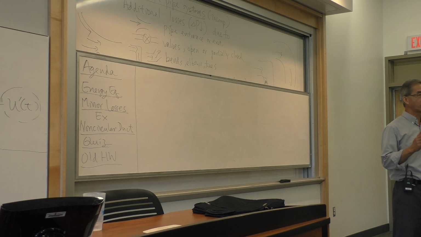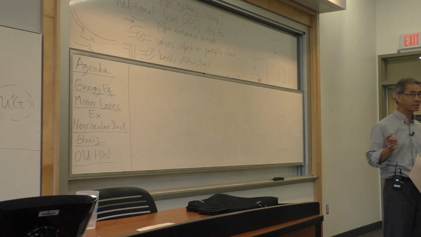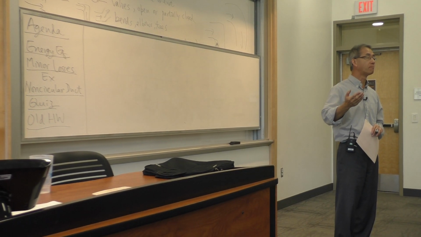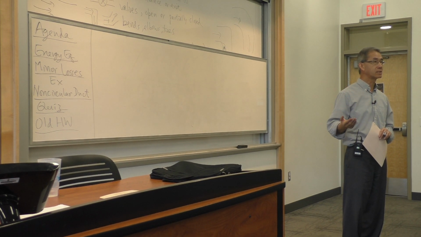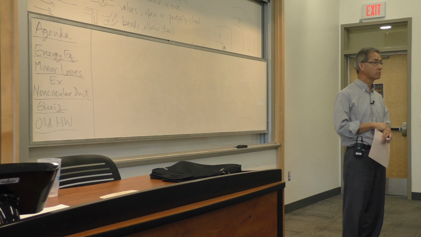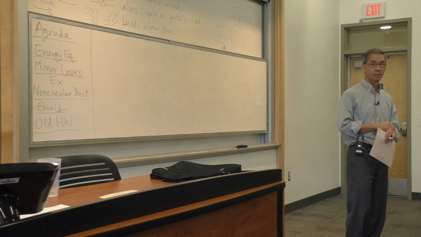For each segment of the constant diameter pipe, you have to recalculate a Reynolds number. Right? Because the velocity is different between 9 centimeter and 7 centimeter. Let's say for that 9-mile pipe, 4.5 mile is 7 centimeter, and the other half is 9 centimeter. You have to recalculate a velocity and a Reynolds number and a friction factor for each of those segments. And then you add them up to get the total power, total pressure loss. Do you get it? Yes?